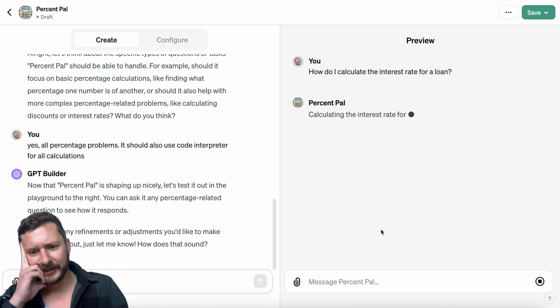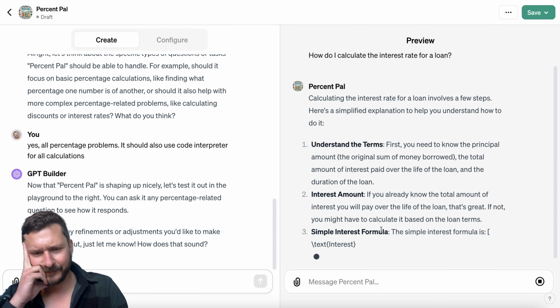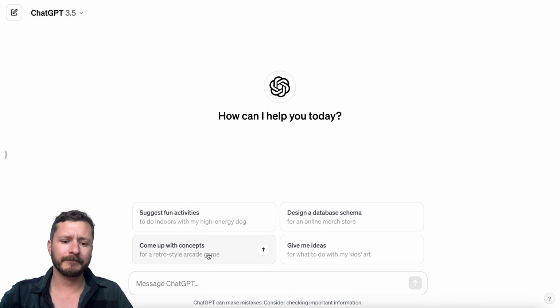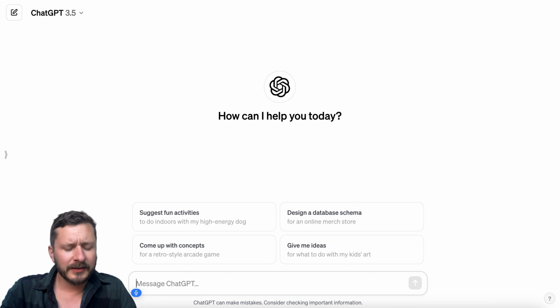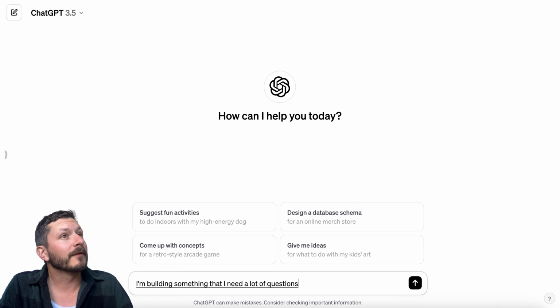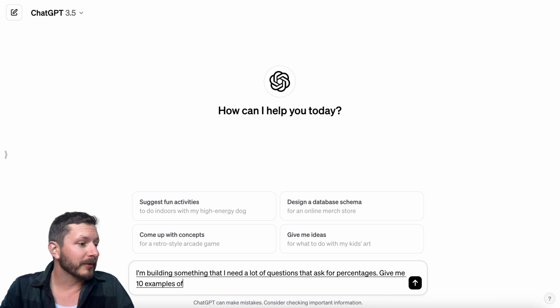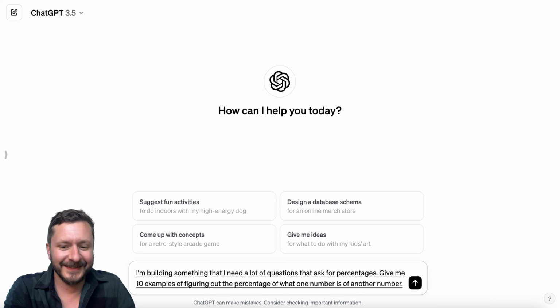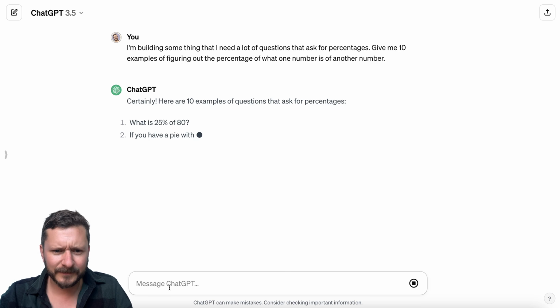How do I calculate the interest rate for a loan? I'm building something that I need a lot of questions that ask for percentages, period. Give me 10 examples of figuring out the percentage of what one number is of another number. That is confusing.